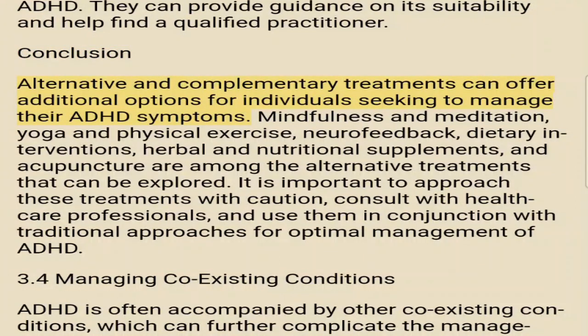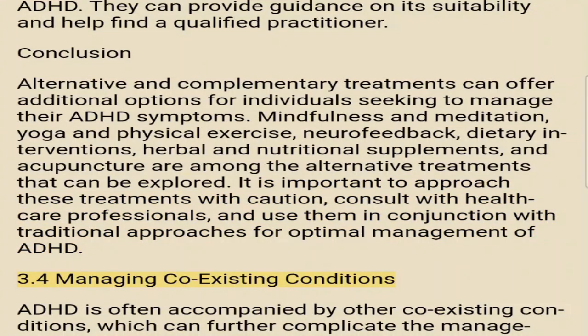Alternative and complementary treatments can offer additional options for individuals seeking to manage their ADHD symptoms. Mindfulness and meditation, yoga and physical exercise, neurofeedback, dietary interventions, herbal and nutritional supplements, and acupuncture are among the alternative treatments that can be explored. It is important to approach these treatments with caution, consult with healthcare professionals, and use them in conjunction with traditional approaches for optimal management of ADHD.